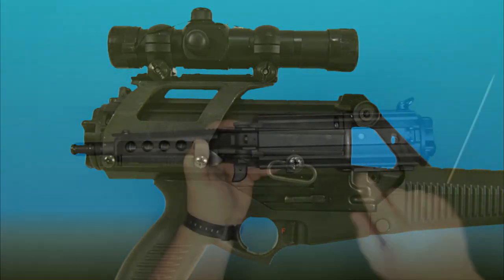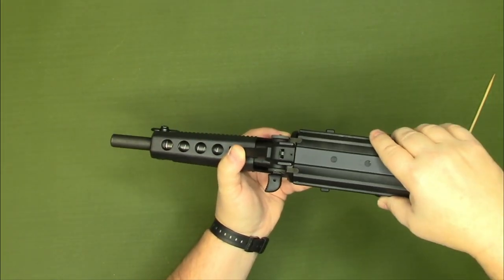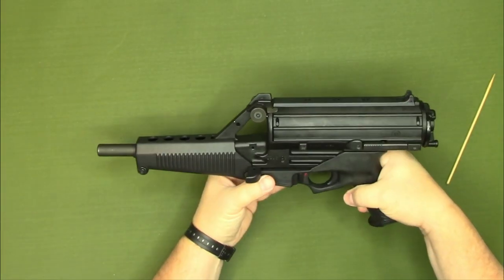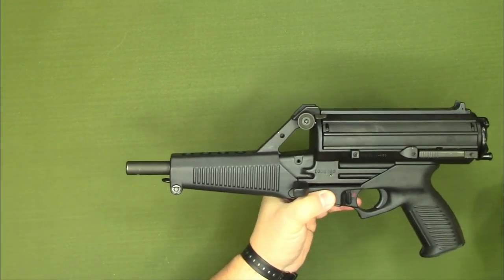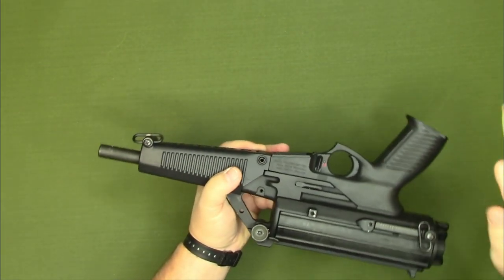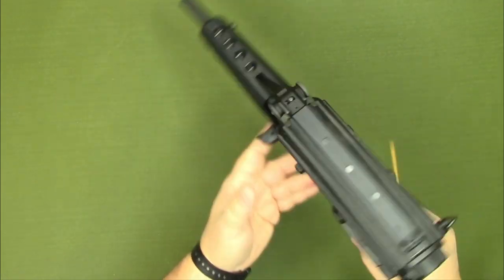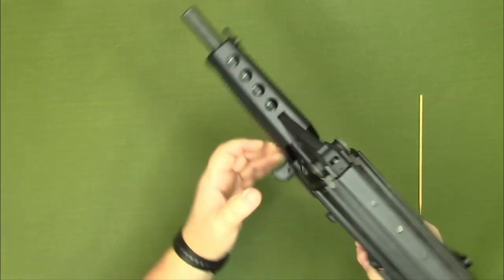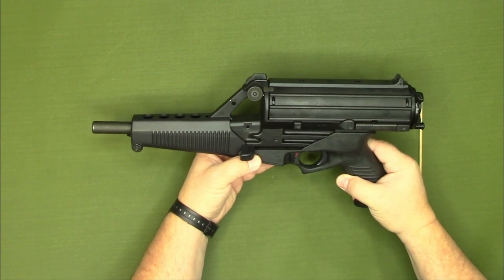At that point, to load the magazine, you would have to slide it out as opposed to just going straight in. Overall, it locks up surprisingly tight, which is a little bit of a surprise because in all actuality, the fit and finish is not really super great on these firearms. You've got exposed pins, and it's just not finished well. The stamped metal, in all honesty, just looks kind of cheap. It's thin, and it doesn't give you a whole lot of confidence as to how they are put together. And that was one of the main drawbacks that they had.